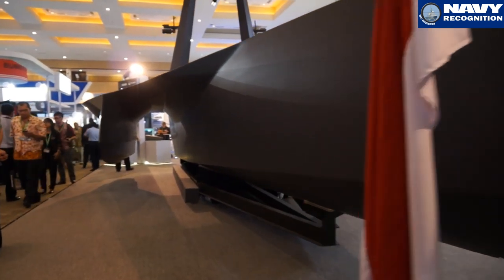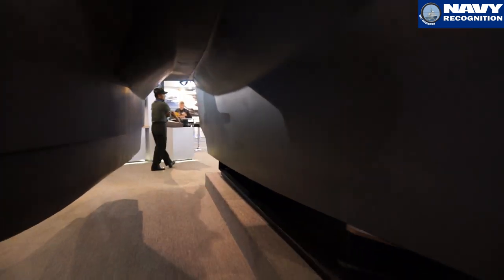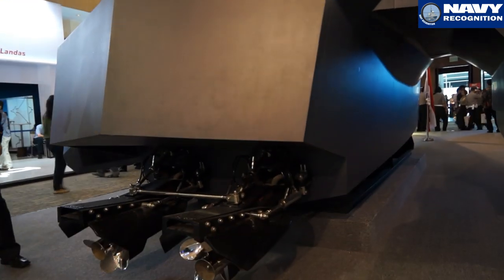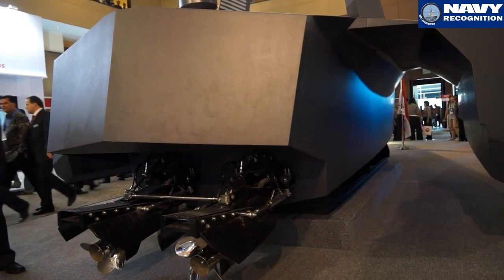The vessel can perform a range of missions: anti-piracy, anti-submarine warfare, search and rescue, surveillance, covert surveillance, and potentially mine warfare. Saab is keen to work with Indonesia and PT Lundin to develop this concept further, and will be testing the market at DSEI in London next year. The hope is to generate interest and further develop the technology, potentially to a fully autonomous system within the next couple of years.